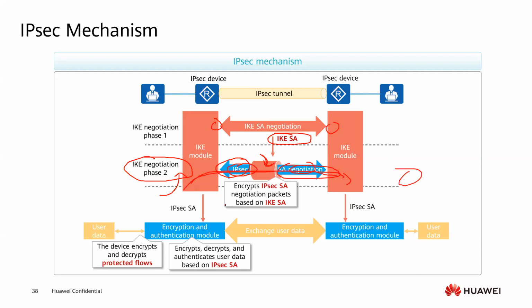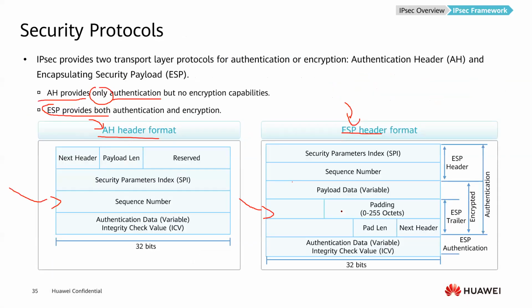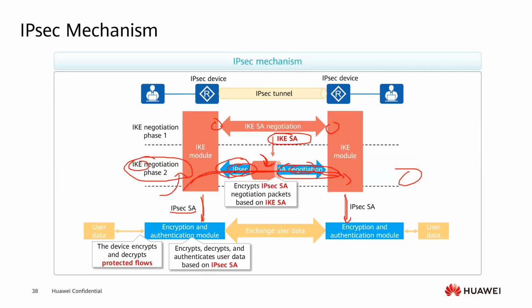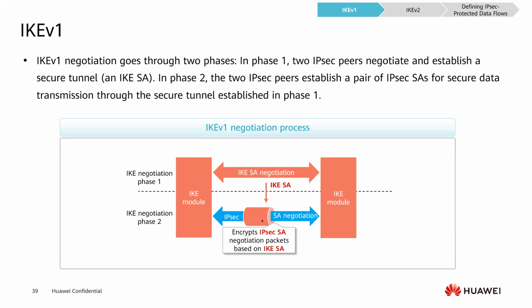And then both sides will have the symmetric key, and not just the symmetric key, but also how you are going to do the encryption, the encapsulation, and how to choose the header. All this is SA information. They will exchange it with each other. Then, based on those IPsec SAs, the user state will do the encryption and authentication and send it to the other side. So here is the big picture, and let's look at a little more detail.